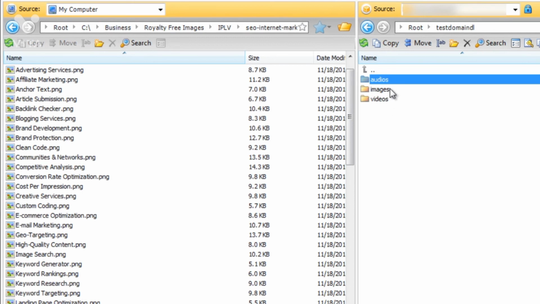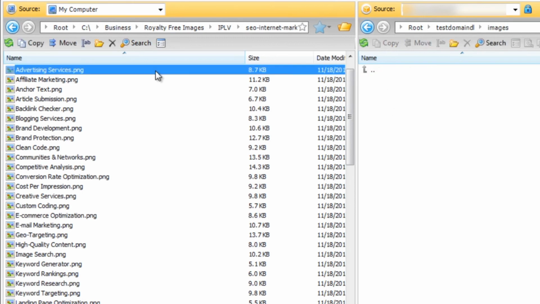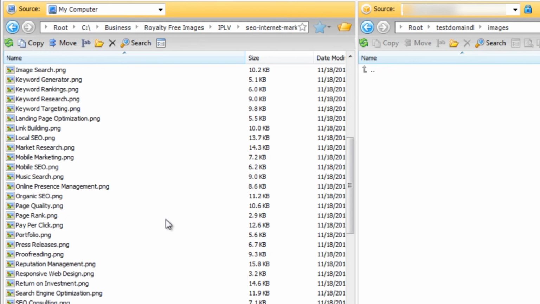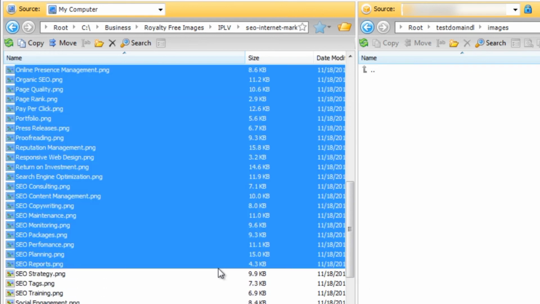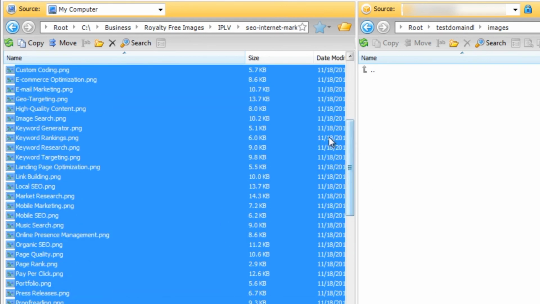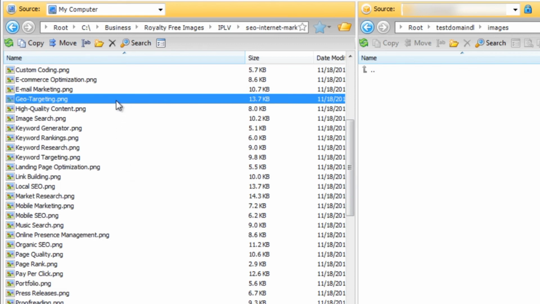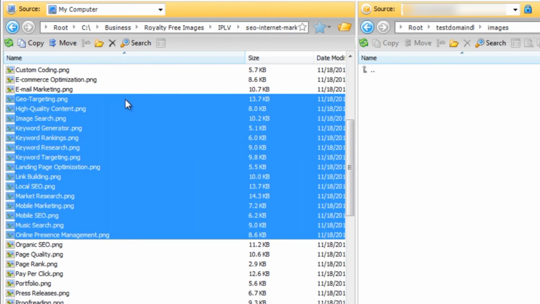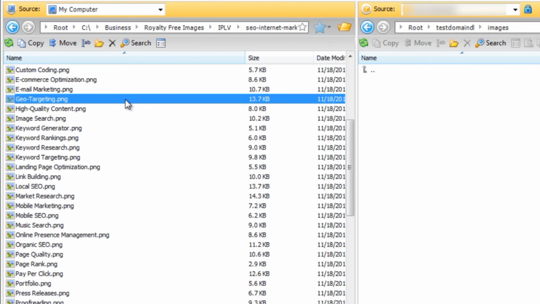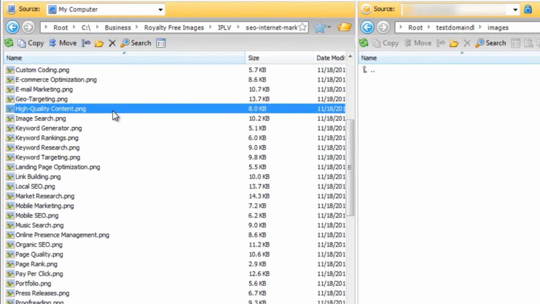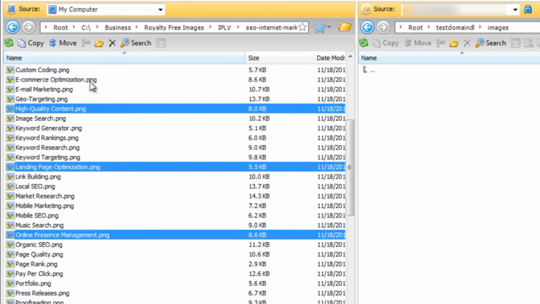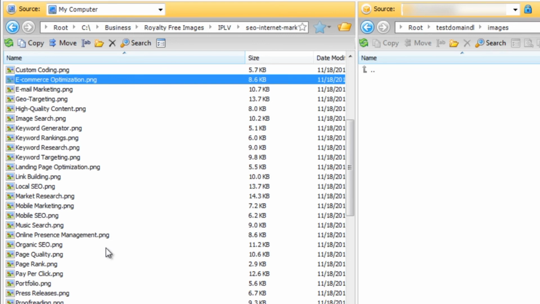Now I've got an images folder. And these are images over here, and I'm going to transfer these files over to here. So you can either select them individually, or if you want to highlight a certain amount, you can click the shift button and you can go from here to here. Or another thing is you can use the control or command key. You can select this one, and let's say you only want this one and this one. So that's how to select the files.